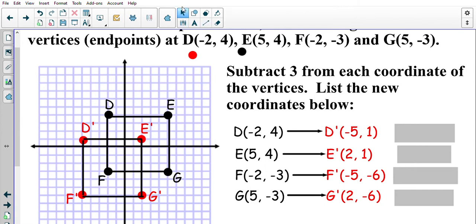We call that a translation, a word you'll see, if not later on this year, then definitely next year. But it was shifted to the left and down. And we could be even a little bit more specific. Let me just change the colors of these lines here to be red. So we've got our image here. You can see that D, for example, was shifted 1, 2, 3 units to the left and 1, 2, 3 units down. And that same thing happened to E, G, and F. So our new figure, our new image is shifted to the left 3 and down 3, which kind of makes sense based on subtracting 3 from each of the coordinates.